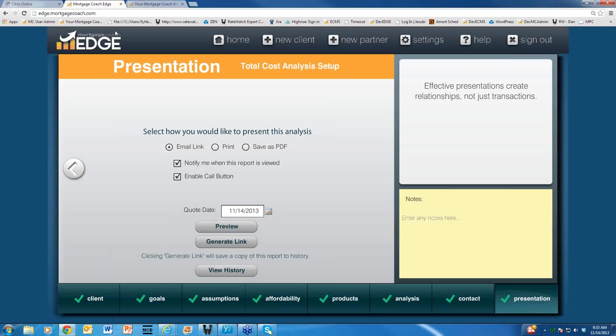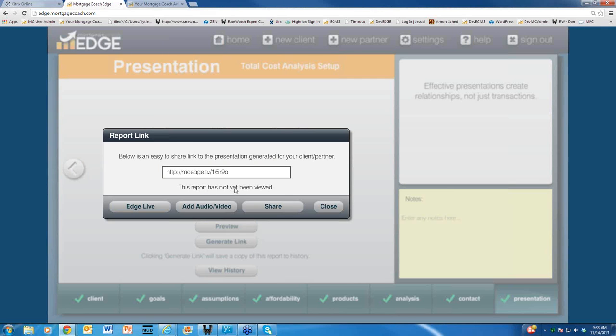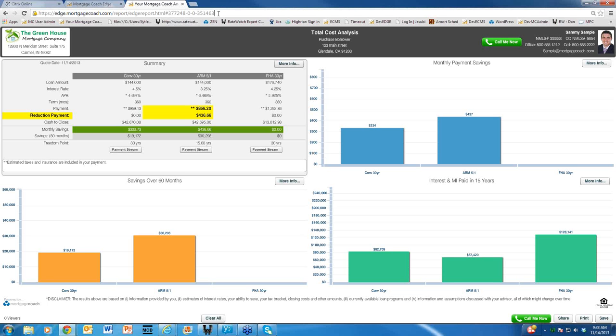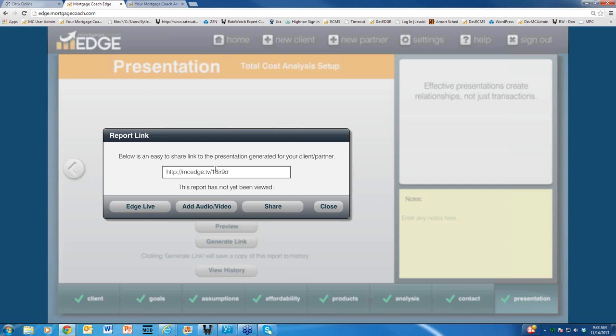Okay, so now let's go back to the report and let's go into Generate Link. When you click on Generate Link, this is the link that you send. Some people are sending this link to me when we review reports. That's a long link. Make sure you send this one, especially to the borrower. This is a short link. You can embed it in a hyperlink and be able to put words over it so it's just not there. If you're not sure how to do a hyperlink, you can email us at support. We'll give you directions, and it's actually quite simple.